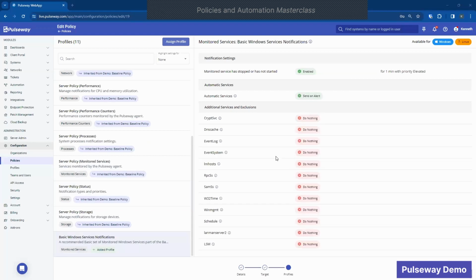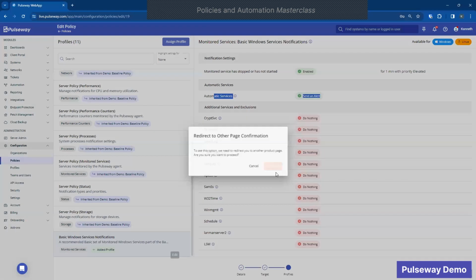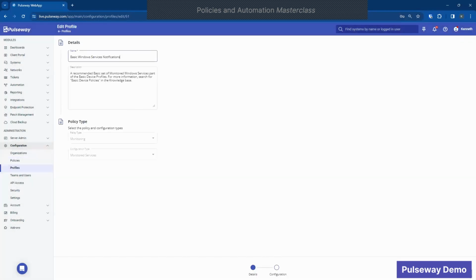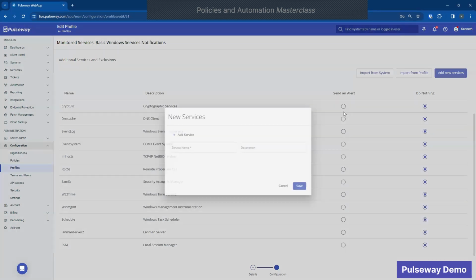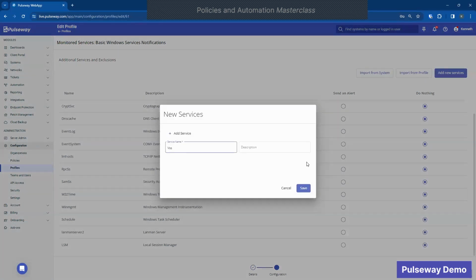And notice that this is a very good example, by the way, because we would need to monitor all the services that are automatically started. However, there are a few set of services that may not be important. So you could create something like this that could just say, I could exclude it. It's faster to exclude a certain set of services versus to monitor all of them. However, if there's a need, you can always redirect right from the side that allows you to quickly make changes around it. And you could easily add up some additional services like a VSS router service.